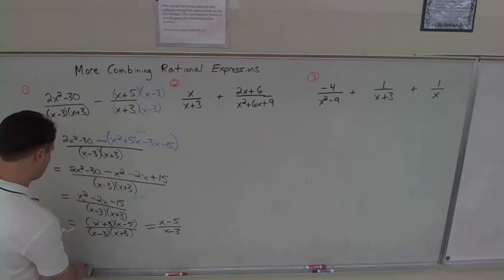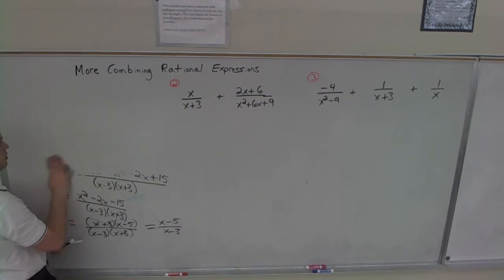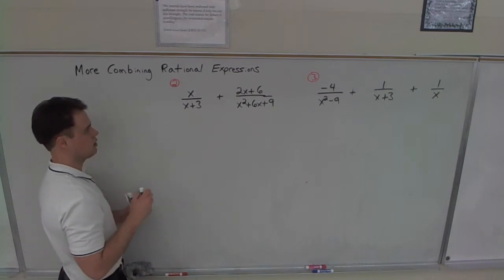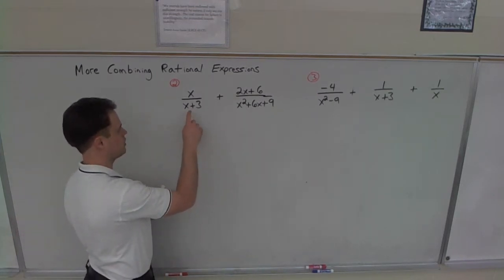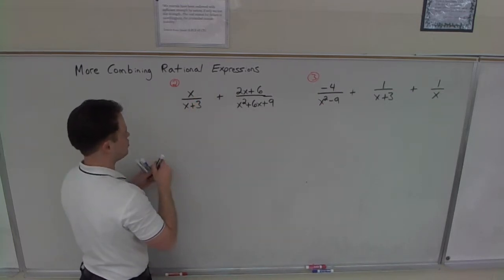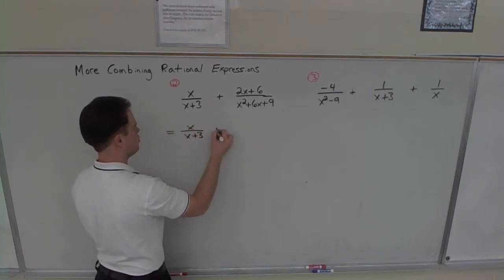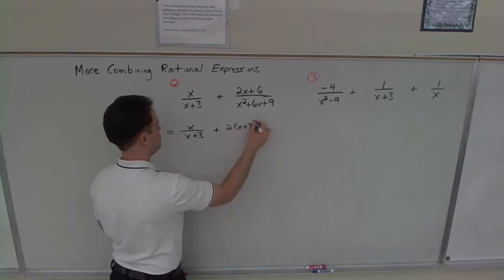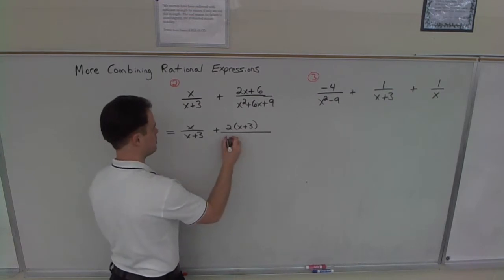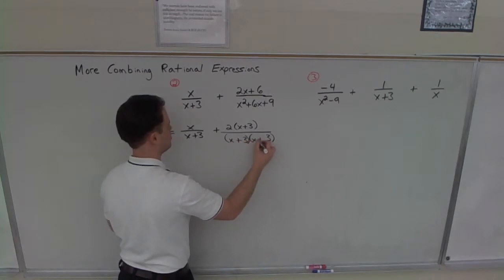Let's look at number 2. I'm going to do some erasing here to clear up this space. Okay, so if we look at number 2, let's see, any factorization. That one's pretty simple. I might pull out a 2 up there. You know, I think I'm going to write this as equal to, I'm going to pull out a 2 up here. That might be useful. And then this guy factors as 3 and 3, isn't it? That's a perfect square trinomial. 3 and 3 is 9, plus 3 and plus 3 is 6.